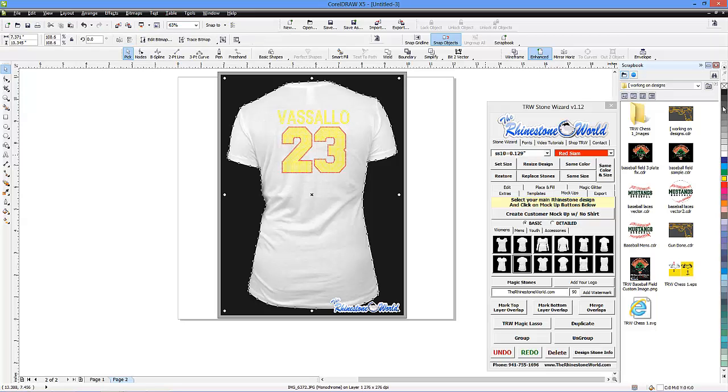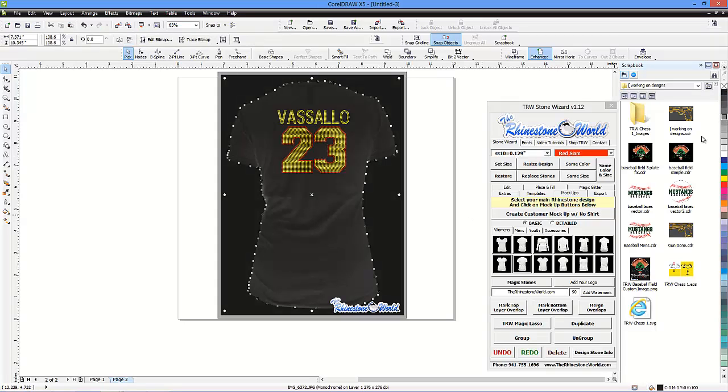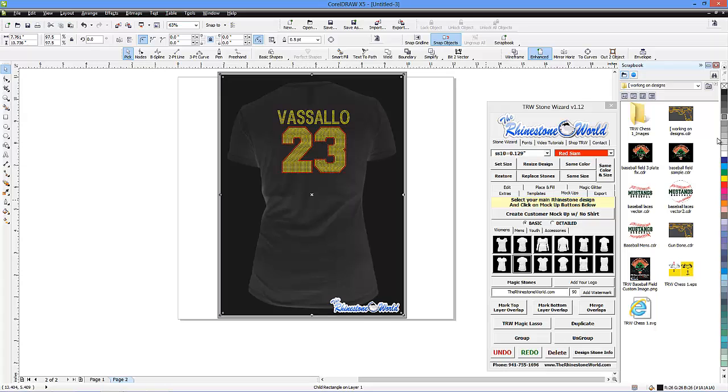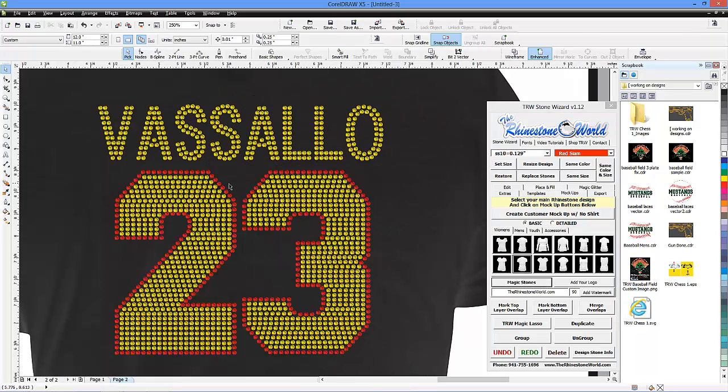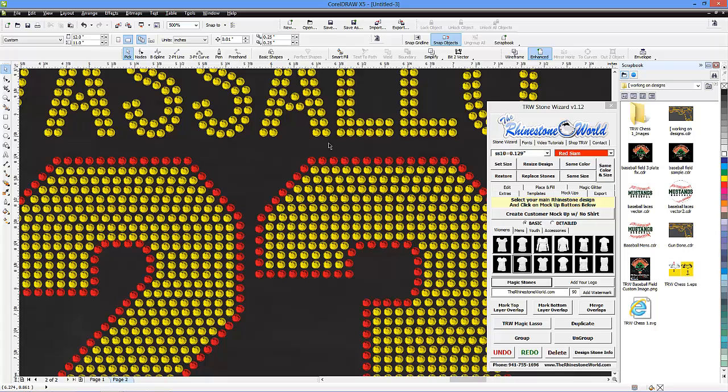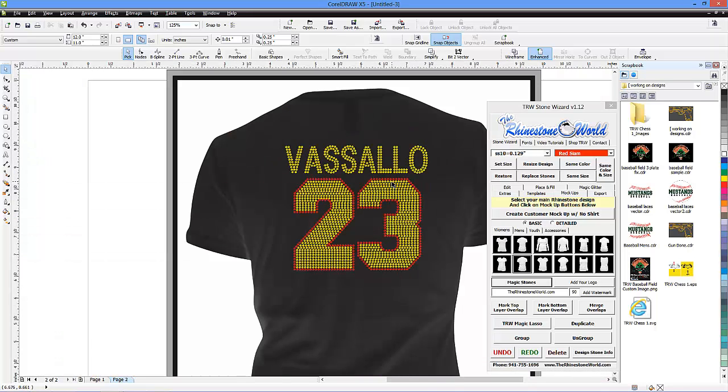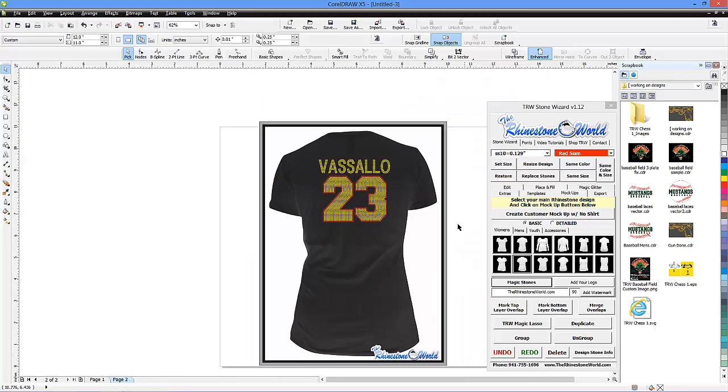Now I'm going to change the color of this shirt to, let's say, a black. Change our background to a white, and I'm going to click and do my magic stones. And look how easy you just made an awesome mock-up for this customer. You can show them, okay, there's your rhinestones, perfect red cyan citrine stones laid out perfectly on the back of the exact type women's fitted shirt that you're purchasing. And it's going to look great for them. It's going to have your logo there. If you want to put some watermarks on there, you can.